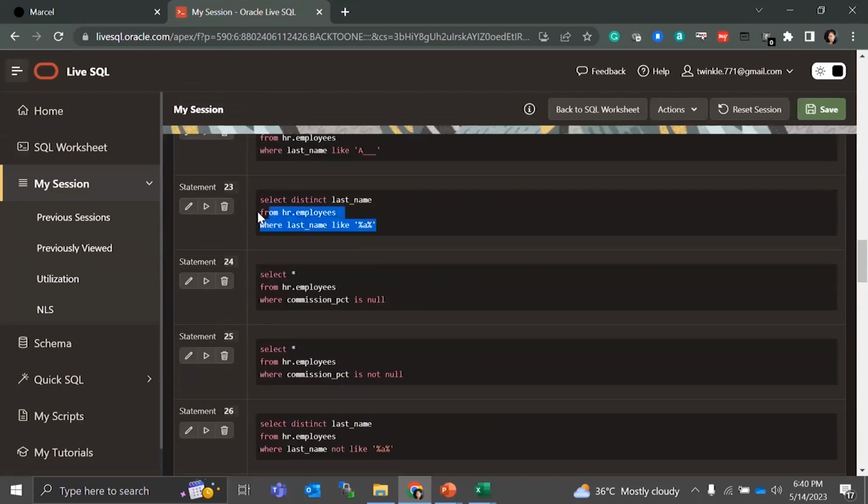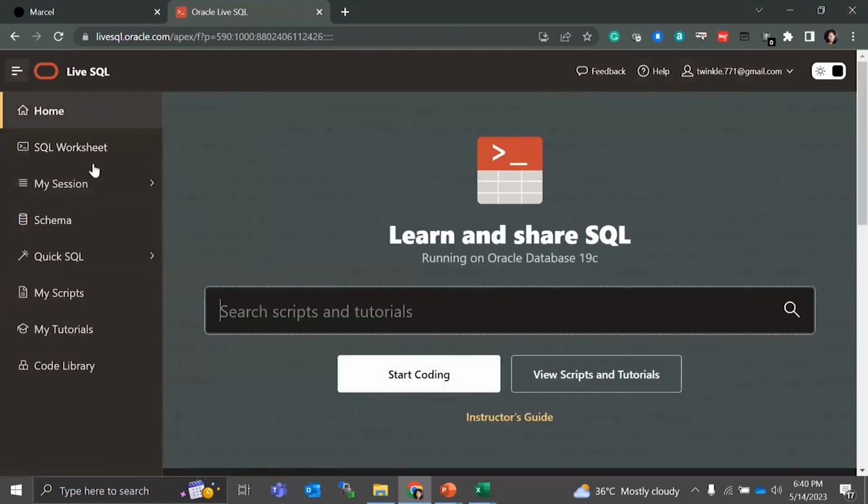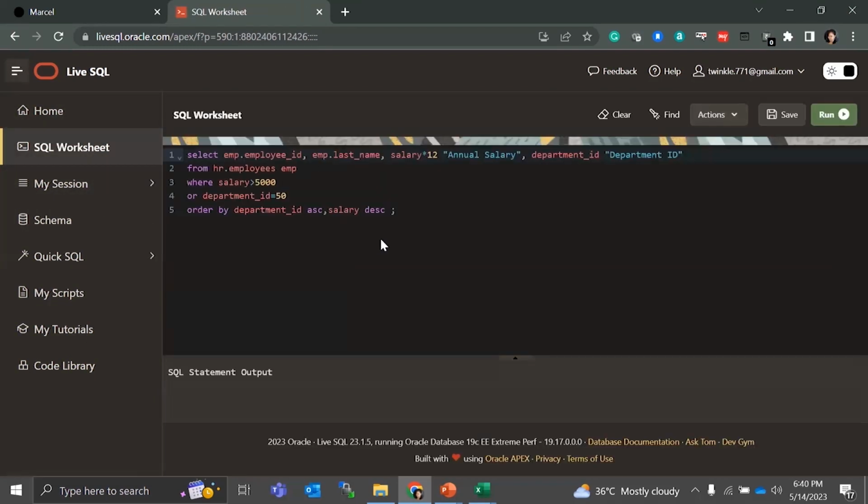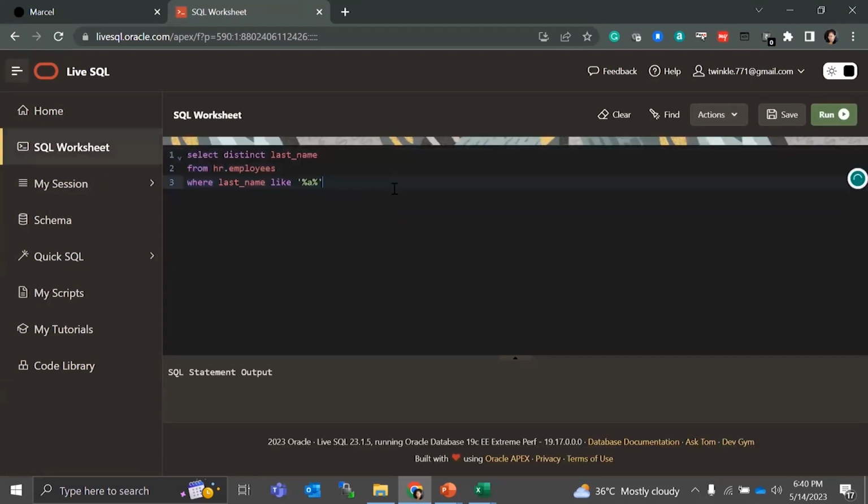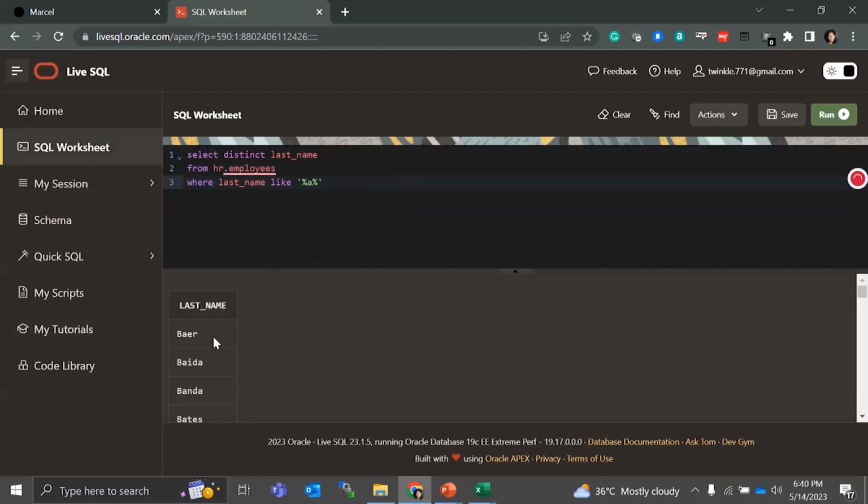So when I had this query, let me just copy this query. When I ran this query, it was giving me all the last names where I had A in them. The issue with this is it was not giving me those names which had capital A. Now I want those as well because anyways those are having A in them, so ideally I should be getting those. But I don't know which will be capital or which will be small.